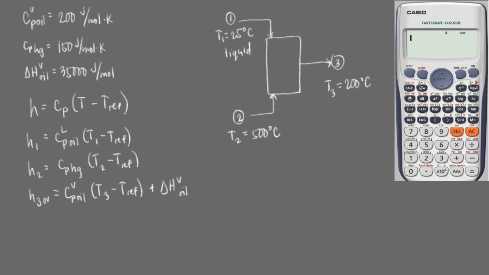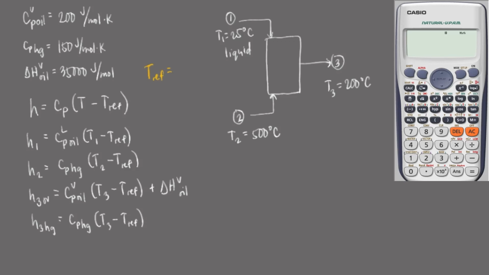Therefore, the enthalpy of the oil vapor should include two terms. The first term is for the sensible heat gain and the second is for the latent heat. This definition of the enthalpy is applicable for the streams that undergo phase changes. Our final enthalpy is H3 of the hydrocarbon gas. This is simply Cp of the hydrocarbon gas multiplied by T3 minus the reference temperature. No need to include a latent heat term because the hydrocarbon gas entered as a gas and also exited as a gas. The next question that we should answer is, what should be the value of our reference temperature?